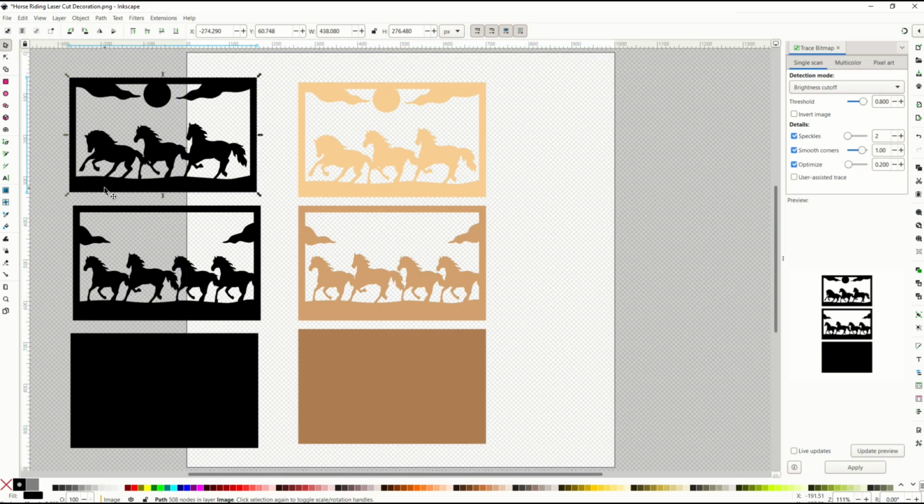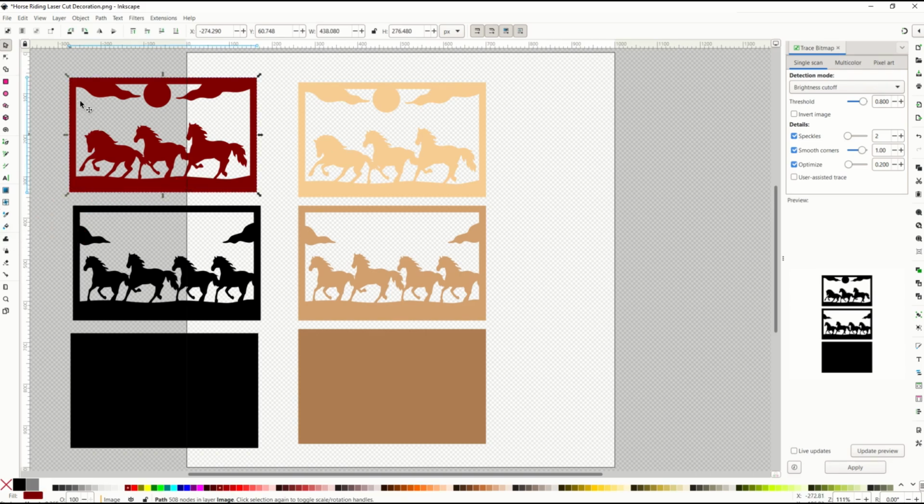So I'm going to click on the first vector at the top, and you'll see down at the bottom here, there is different colors. So I could click green, for example, make this green. I could click red, make it red. But how do I match this exact color? Well, it's pretty easy to do. There's a little eyedropper tool right here. It's called the dropper tool.